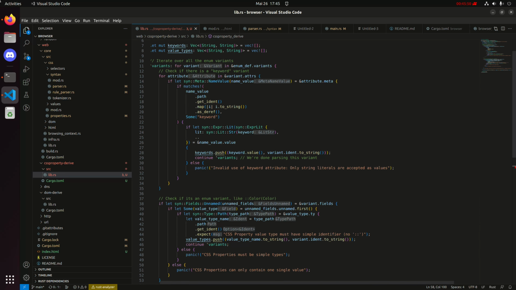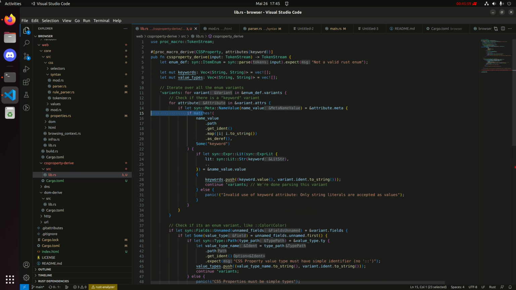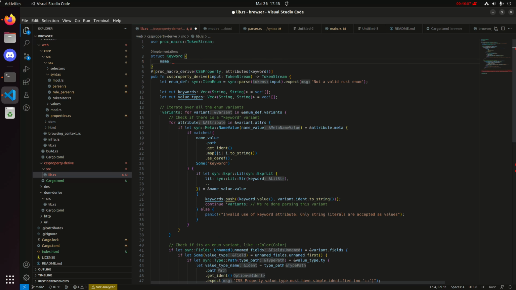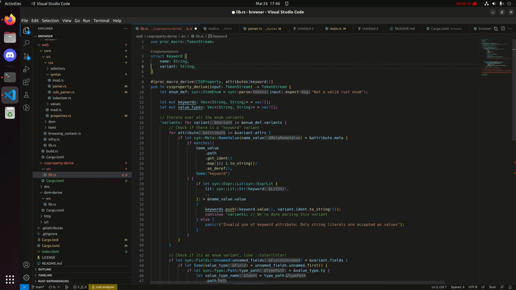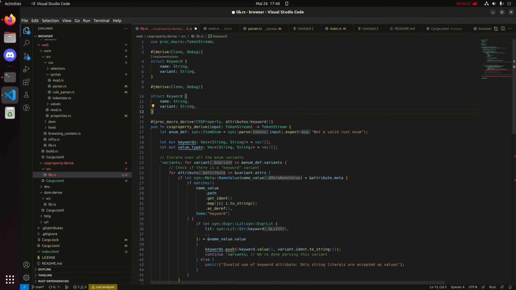I could of course create a struct for this and then store the struct inside this vector, but I'm not sure if that's worth the... Actually, it's not that much effort. Let's just create two structs. Struct keyword name is a string and variant say string. And then just to be good boys, let's also derive clone, debug on that. And pretty much the same thing for the value type.